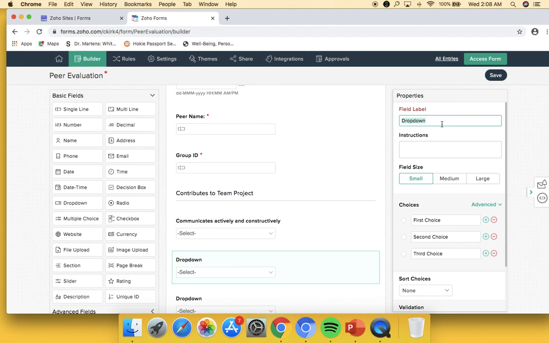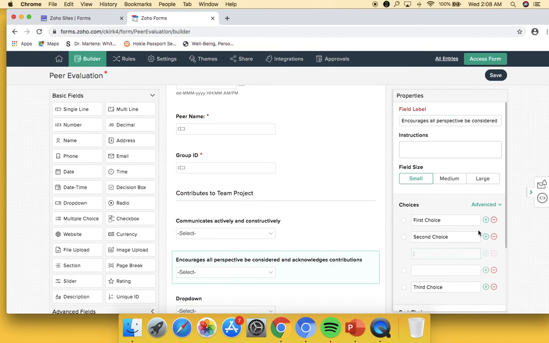Second one is how a teammate encourages all perspectives and acknowledges contributions. Add 2 here. 1.